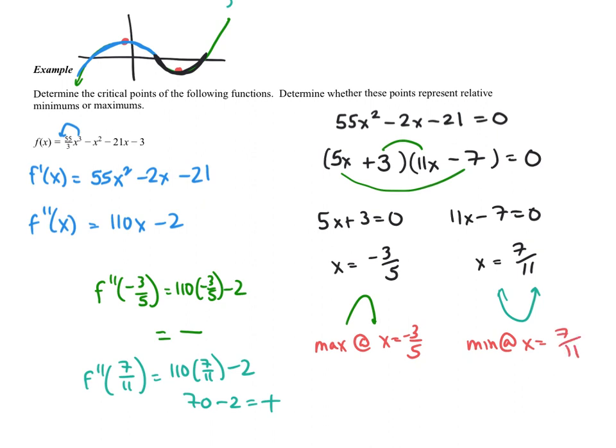So this is a really easy thing. I didn't use any sign charts. Now, of course, I could graph and check and make sure it's a min or a max. But I wanted to show you we could do this without using the graph. So a little bit about concavity. Obviously, if you have questions about this, please let me know.